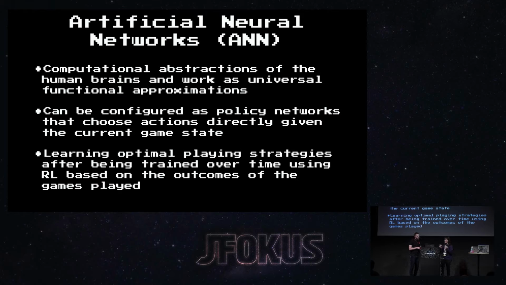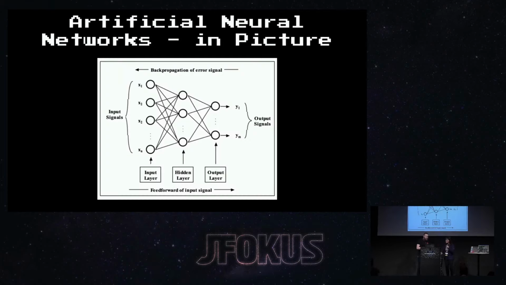As you can see, it's actually quite complicated, and you also have to know the game state and then apply these policies accordingly. Basically, you're trying to learn some optimal playing strategies after being trained over time. In some sense, it's like reinforcement learning. You're going back and feeding it back, and letting your bot learn the situation. Sounds a little bit complex, and looking at this picture, I can't understand anything.